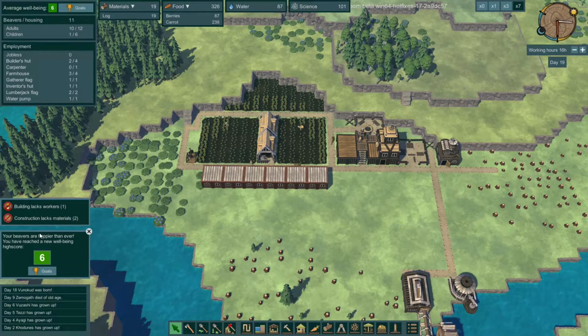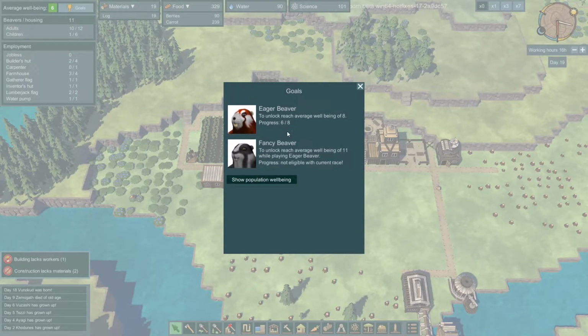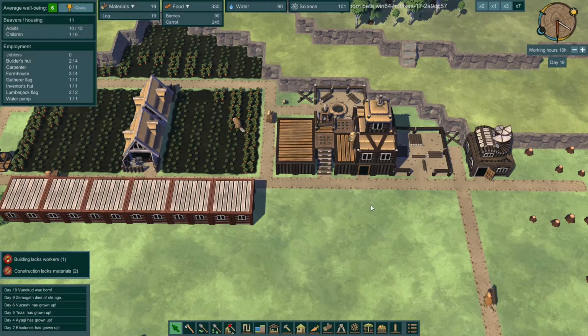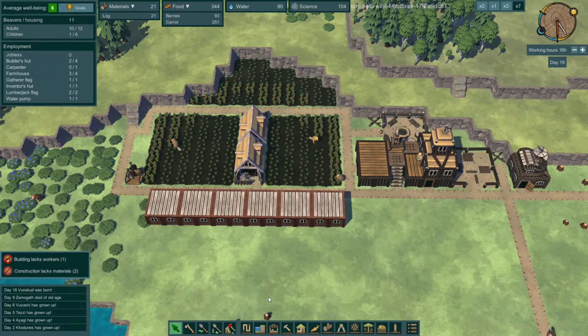There we go. Hey, we have got level 6. We need level 8 to reach that, and level 11. But we can't do that unless we do the eager beavers. But I'm not fussed about that. I'm not fussed about unlocking the other beavers. We've done them before. This is more, I want to play with explosives.